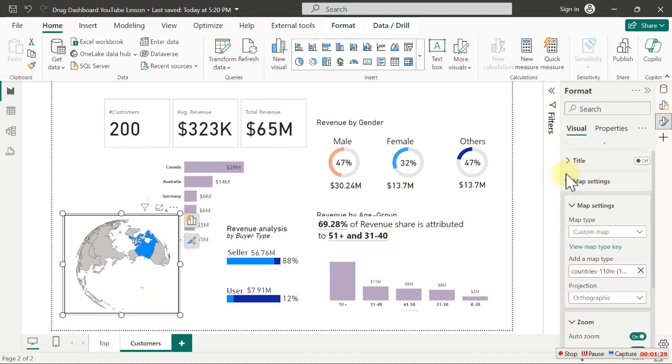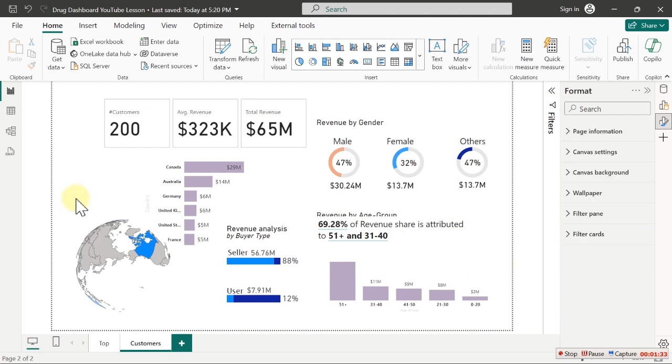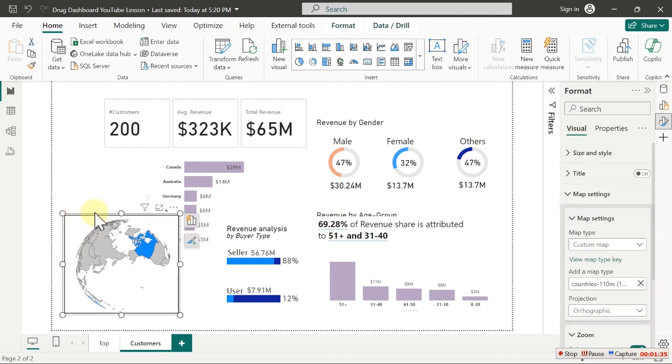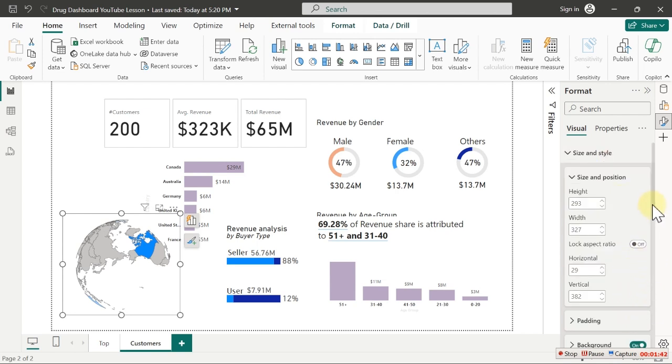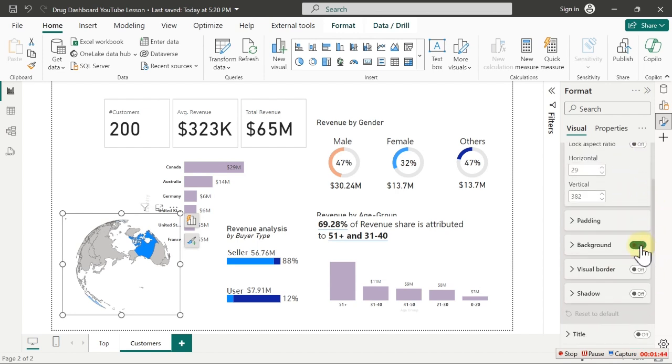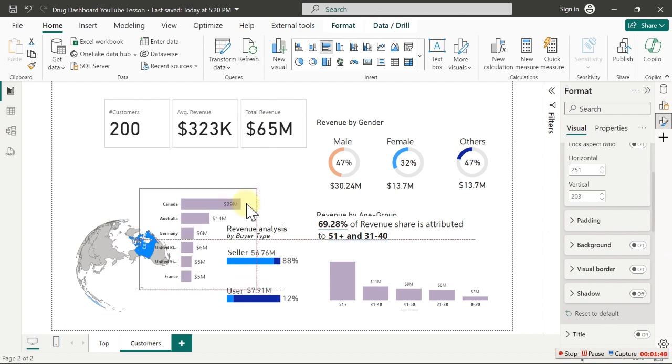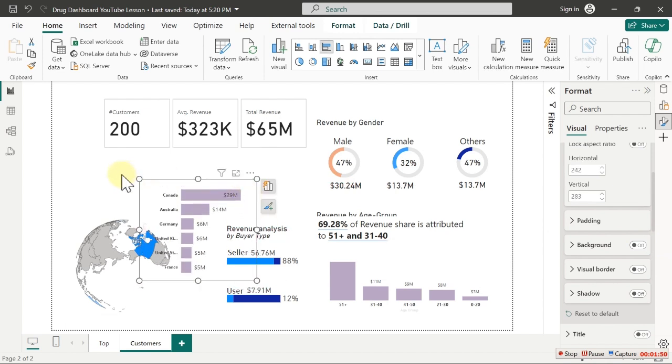I'm going to click on this one as well, and let's go over to turning off the background. Select and turn off the background. So we're here, and we need to go ahead and turn off the background as well. That is beautiful. So now we have those two. The next thing we want to do is to switch between this and this. So how do we make the end user get this done?